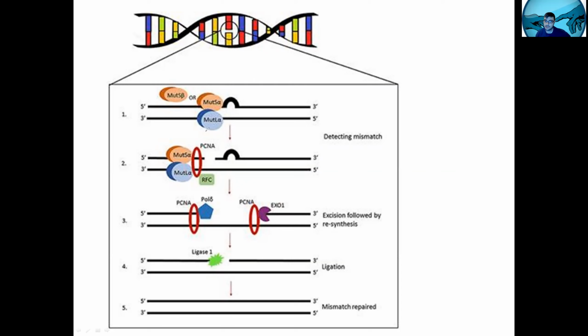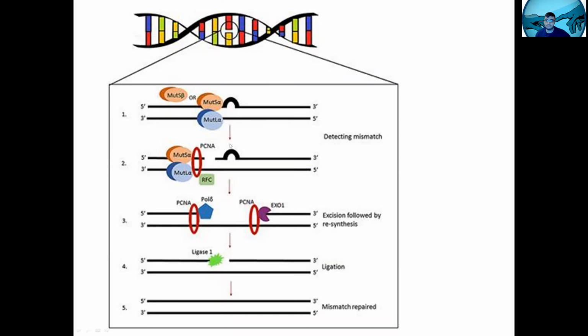Okay, so MutS and MutL locate and detect it. DNA polymerase comes in with the PCNA as the ring, and the RFC binds to it. With exonuclease activity, it just cuts, kind of like Pac-Man. You can see right here, it cuts it up, and then it resynthesizes it using this Pol delta and PCNA, just remakes it. Then ligase comes in and ligates it. Okay. That's fairly simple, and that's about the extent that you have to know.